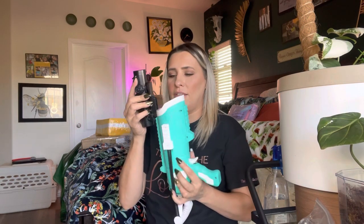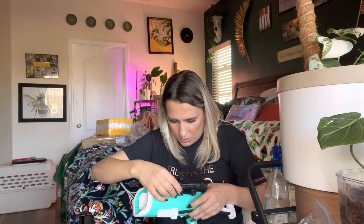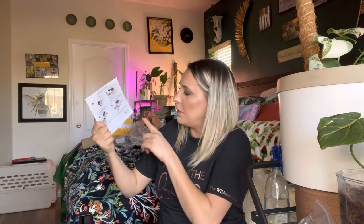It also comes with this, which is like a little scope to where you can scope someone in. So you want to slide that on the top of this. And now that I have that on, I tighten it. It comes with a little user manual. It shows you how to make the snowballs.